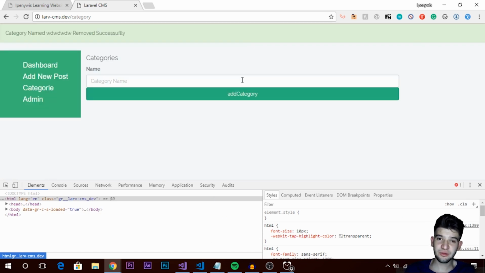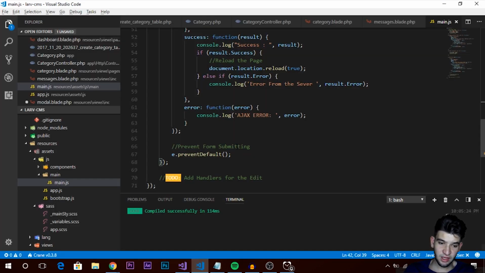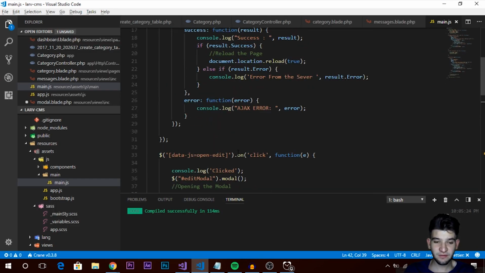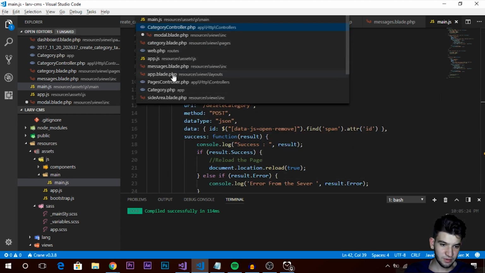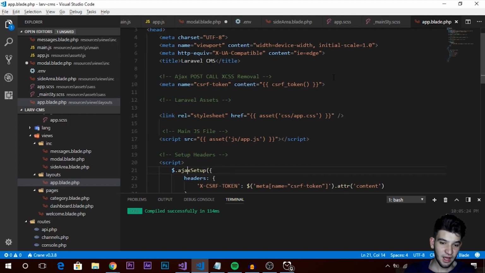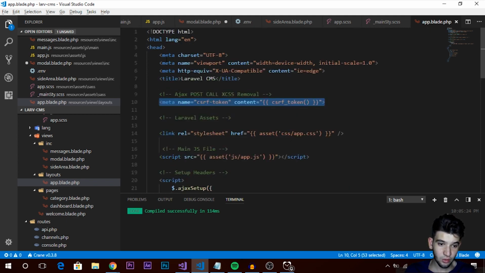One thing I haven't mentioned in the tutorial is, if the AJAX call won't work for you, like it's going to give you a 409 response status, an HTTP error, please make sure to include these. Go to the app.blade.php, the main layout app, and up there you need to use the token, this AJAX token. Put the meta name csrf-token, content csrf_token. You can know more about this by searching for Laravel CSRF protection. It's going to tell you how to do that. Please make sure to include that in the head.